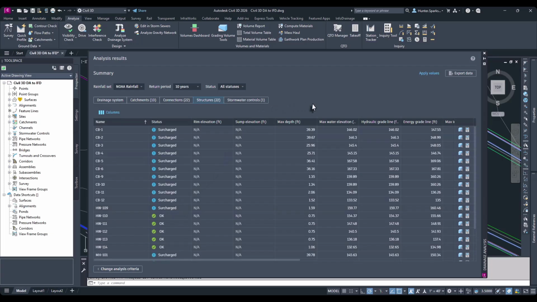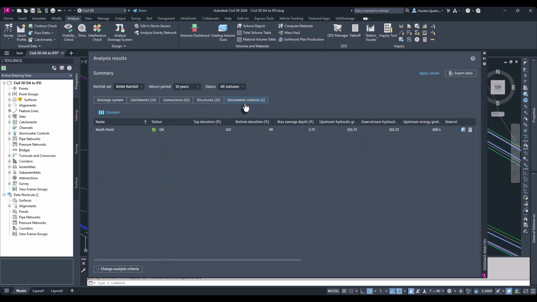So this is how you can get through that iterative process of your drainage design and use this as a checking system for your drainage system. And now if we get to our 100-year, we see that we're overflowing. Maybe that's okay, maybe that's not. So we might need to make some changes. We'll go ahead and assume that the analysis is now done and we want to push that value to the drainage system.